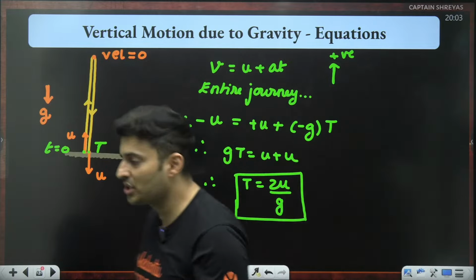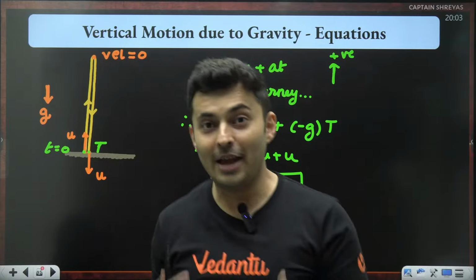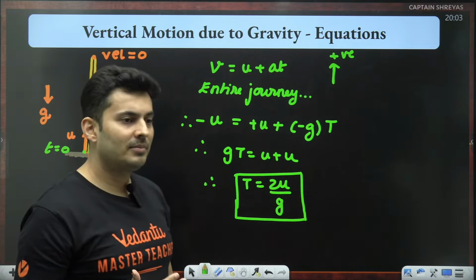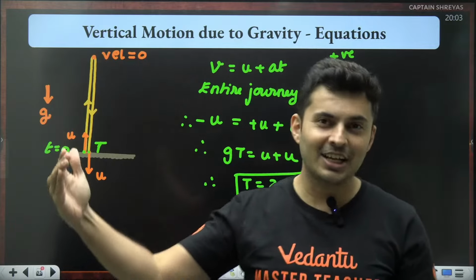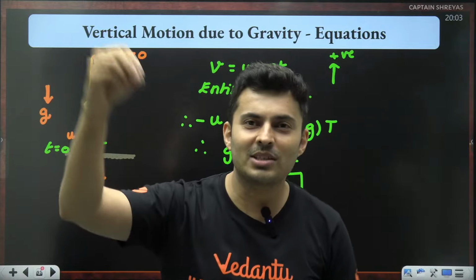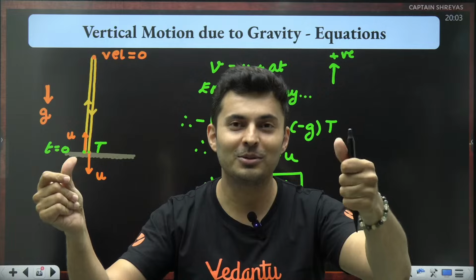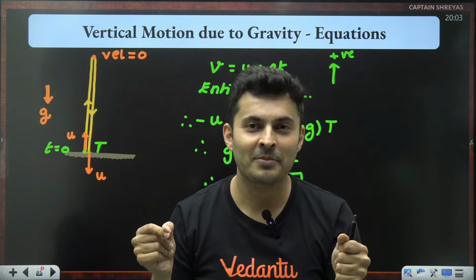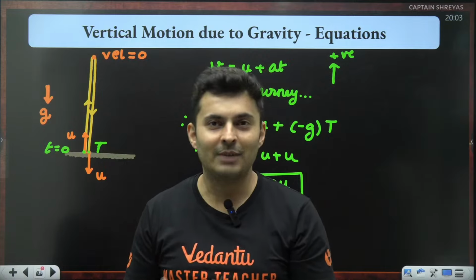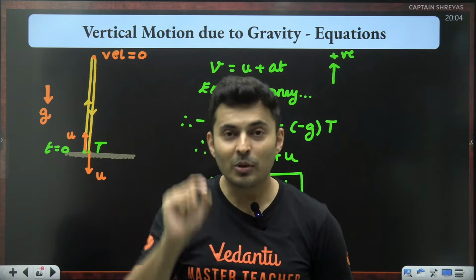There is no other option. If somebody has told you, I have a trick, you have to do this, that's it, it will work, I also want to know if you get to know something like that. There is no other way. The problem is most of us feel that there is always a trick. Part of the problem is YouTube and Instagram, because some trick or the other comes up somewhere and they get a lot of views. I can also do that, but those tricks are not applicable every time. I'm not saying just in projectile, but in some concept or the other, and that is the main issue. And when those tricks are not applicable, you're like, wait, I watched this reel, I saved this reel, I thought this trick is applicable every time. The problem is the disclaimer is not mentioned.